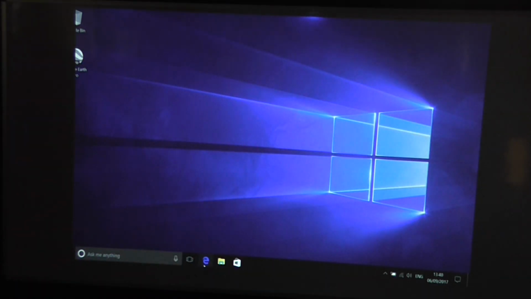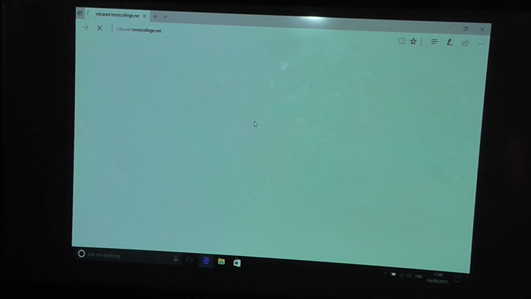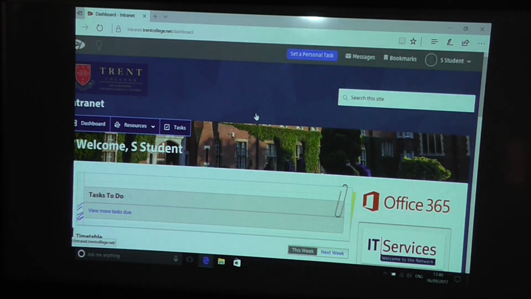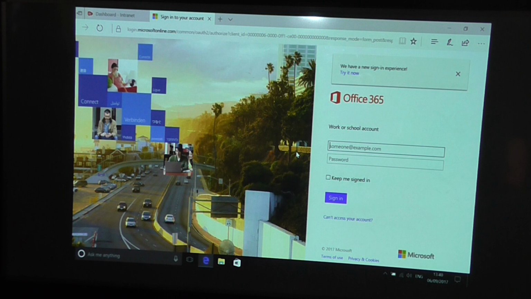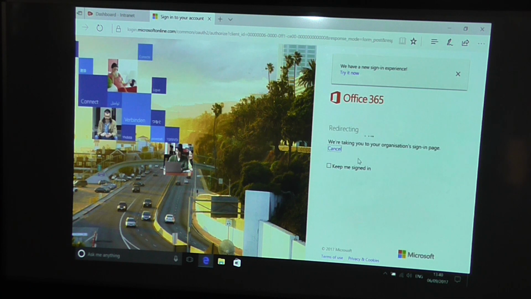And what is in it for you is that when you go to the home page, if you click on Office 365 here, let's just sign into this. So my email address is sample.student@trentcollege.net, and my password is my password.